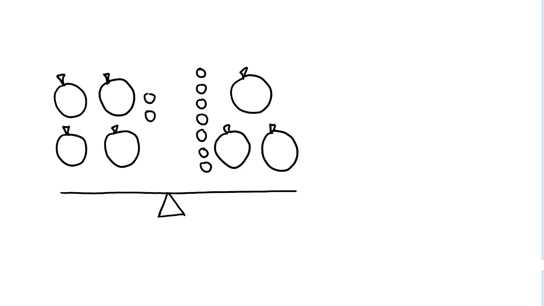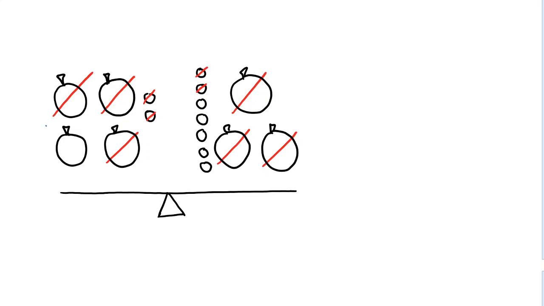Let's start off by doing the same thing, taking off the same amount of weight from both sides. So I can take away 2 coins from both sides, and I'm still going to have a balanced beam. I can take away one of these bags and one of these bags, and I'm still balanced. One of these bags and one of these bags, and we've still got a balanced beam, and another one of these bags and another one of these bags, and then we've yet again got a balanced beam.